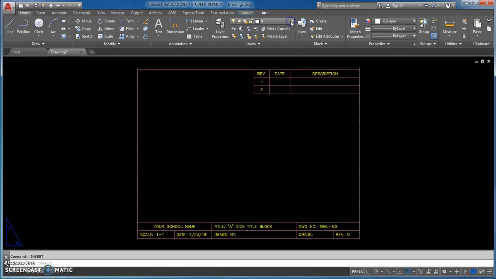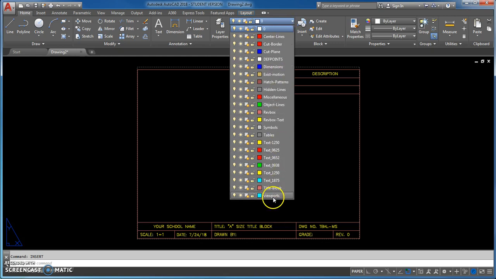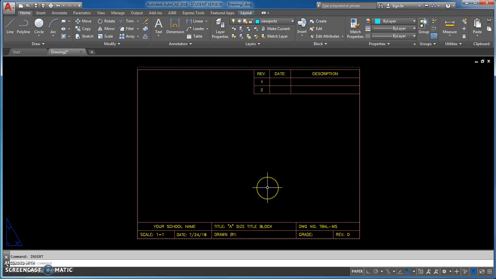The next thing we're going to do is create our viewport. So I'm going to make the viewports layer active. Then I'm going to type the mview command. The mview command allows us to create viewports. We're going to create a polygonal viewport. In AutoCAD, you can create docked viewports and you can create floating viewports.